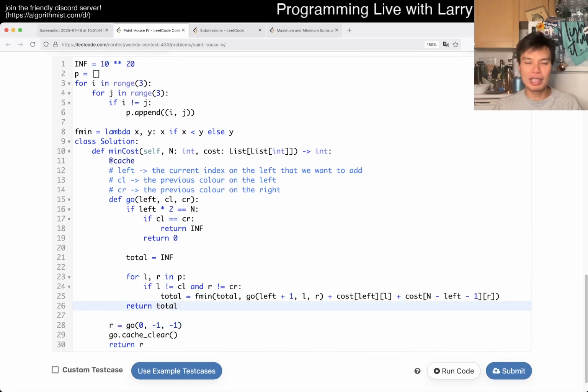And what's the complexity, right? Well, left can go from 0 to n. CL and CR could go from 0 to 3. Technically, they cannot be equal to each other, so that already reduces some of the states. So you could say it's O of 9 times n or 6 times n. Either way is fine, right? And that's the complexity, because either case is going to be O of n. Or maybe you say C times C minus 1, where C is the number of colors, times n, if you prefer.